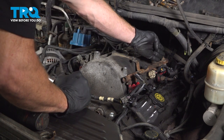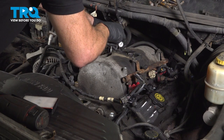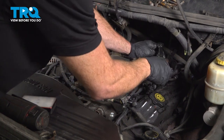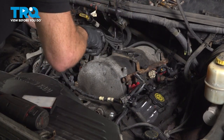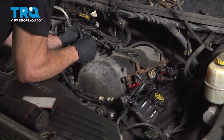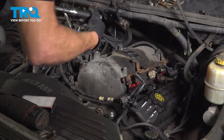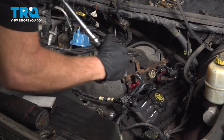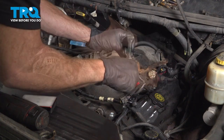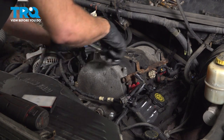When we do this, we're going to make sure that we torque all of the bolts. We'll start with bolt number one here, third from the rear. Third from the rear on the driver's side. Third from the front, passenger side. Third from the front, driver's side. This one's going to be second from the rear, passenger side. Second from the rear on the driver's side. Second from the front, driver's side. Second from the front, passenger side.